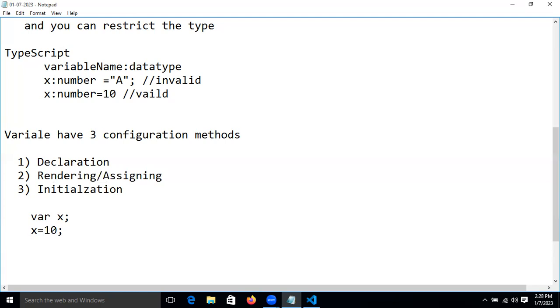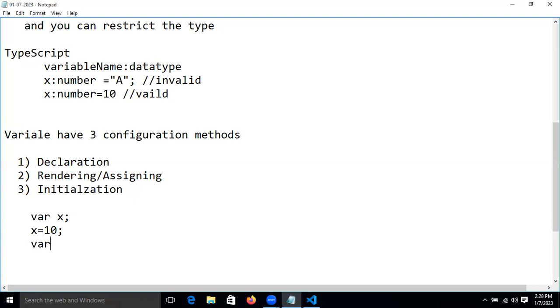Now initialization. Don't worry. Some people say that this is initialization. This is not called initialization. I will show you practically, even our IDE will tell what is assignment. The people say this is initialization, but this is assignment happening. Our IDE will tell, don't worry. We will see those things practically, guys.